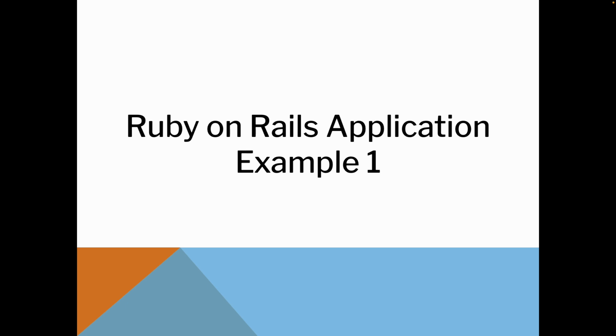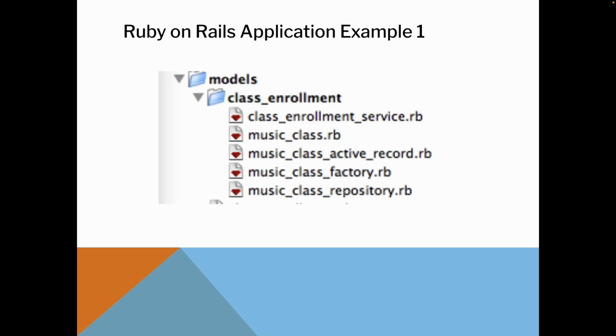And I have an old example. It's not the best example, but I'm going to go over it first, and then I'll show you example two, which is real code that I wrote to try to mitigate the first example, like give a better example. But the first one is actually a bit closer to the Hanami way of doing things. So it's trying to do things by the book, the traditional way, not follow the Rails way.